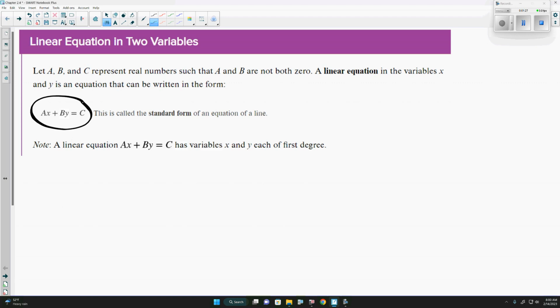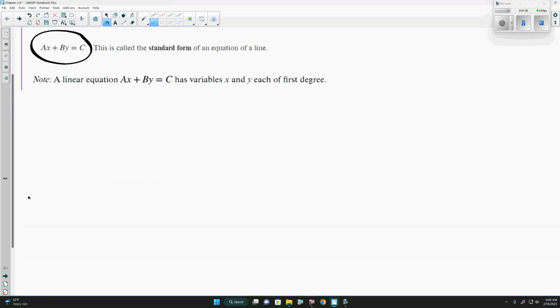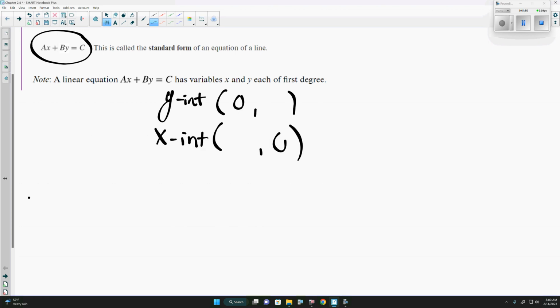And the reason I say that is because if we look at ax plus by equals c, there are 2 points that we can get easily: the x-intercept and y-intercept. Because the y-intercept is the point where x is 0. The x-intercept is the point where y is 0. And since it is a line, we'll only have one of each. Now, we could have one or the other. That is possible, as there are lines that have an x-intercept but no y-intercept, and some lines that have a y-intercept but no x-intercept.